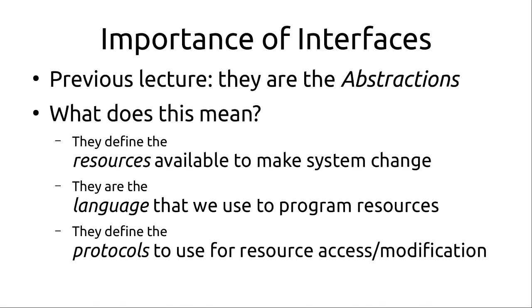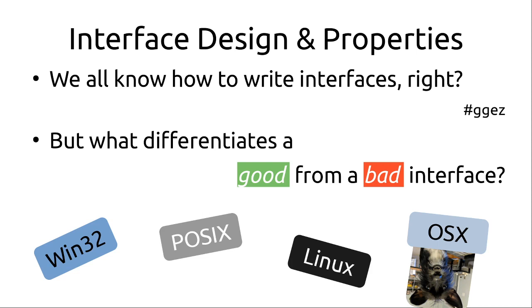They also define protocols, and often these are not implicit, but protocols are relationships between the different functions that are typically used on certain resources. So for instance, opening a file, then reading and writing to it, and then closing. You can almost think of a state machine as describing the valid transitions to use on a specific resource, and this is a protocol. So the interfaces encode all of these things, and that makes them immensely important to study and think about.